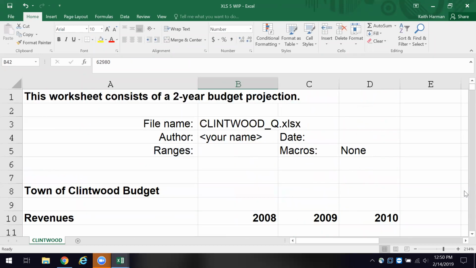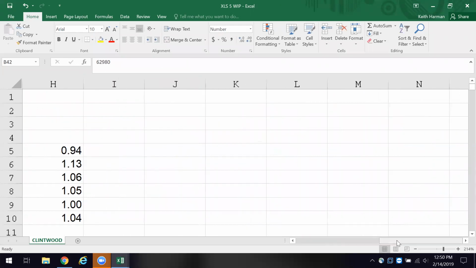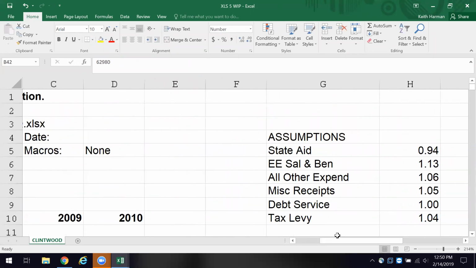Now let's go back up to the assumptions area for just a moment, okay? With me? Now I'm going to say, all right, what will happen? Which of these things would we call uncontrollable? I have no control over them. Well, it's easy. State aid is one of them. I can't tell the state what to send me. So I can't count on them if I write them a nice letter, or my citizens march up at the state capitol, or we testify and blah, blah, blah, that they'll give us any more than what they're going to give us.